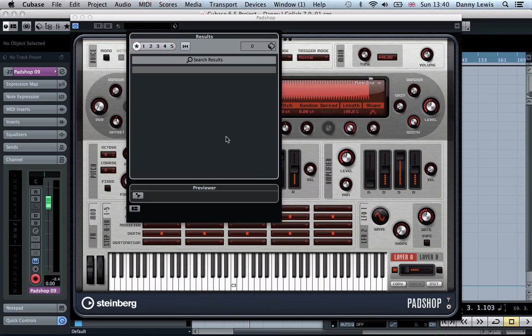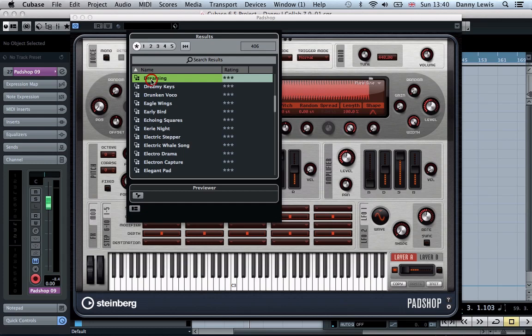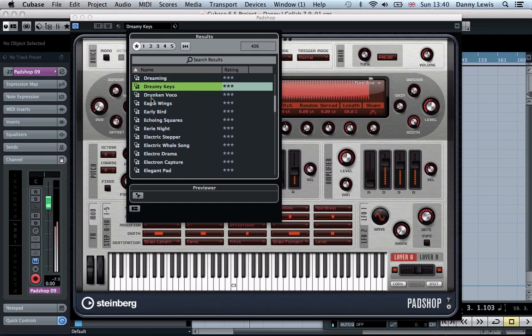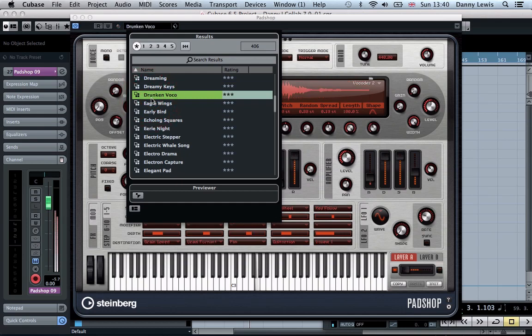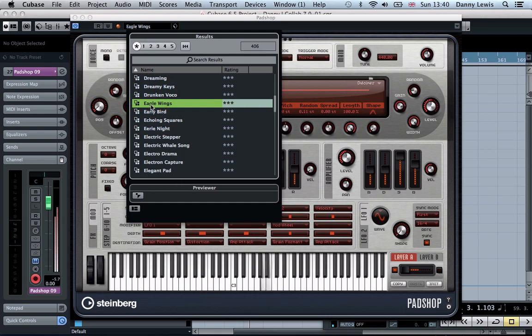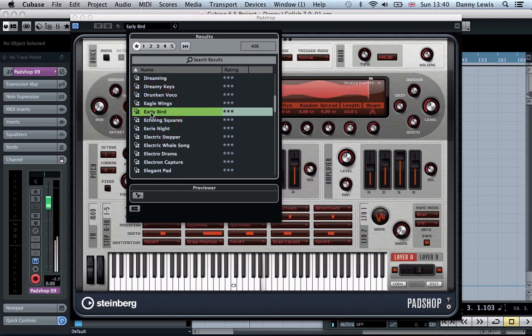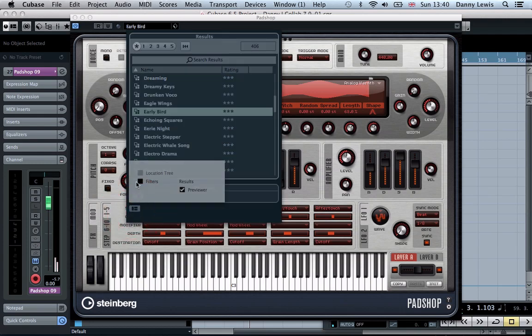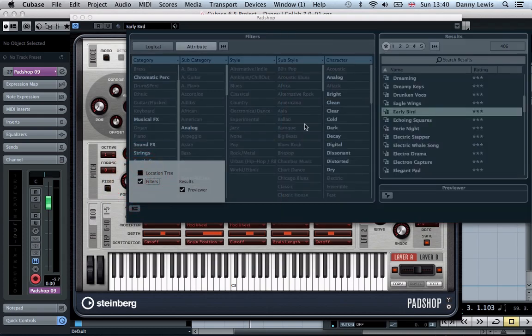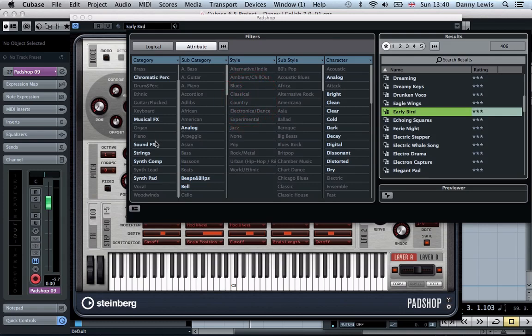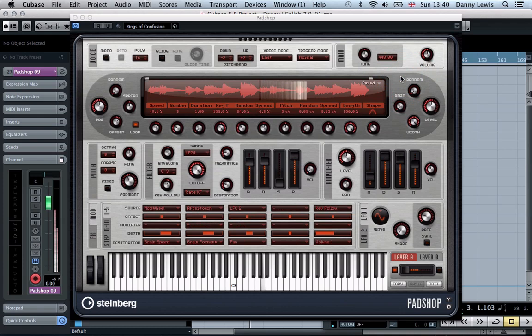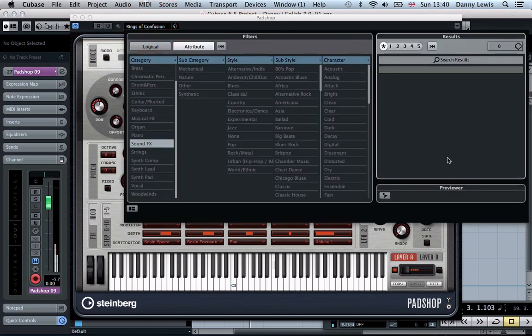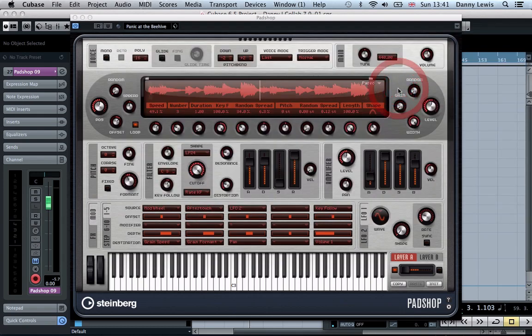I have hardly had time to explore this synth. I have a feeling it's a very interesting one, particularly if you can bring your own samples in. I think one of the versions, the Pad Shop Pro, you can. Just checking out some of these. Just take this and see if we've got some categories. See what's coming up. I want sound effects. That's nice. It's got some good texture to it. See what else we got?